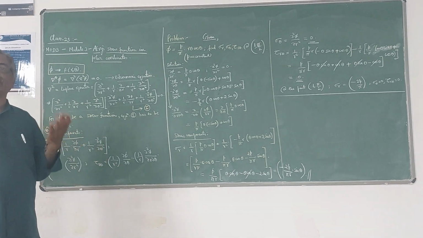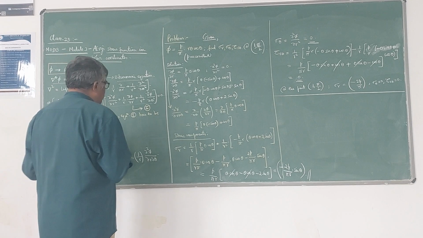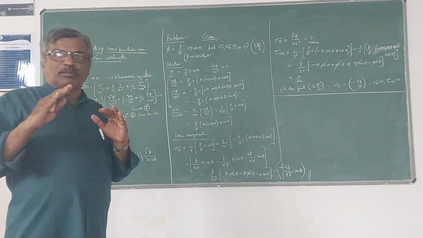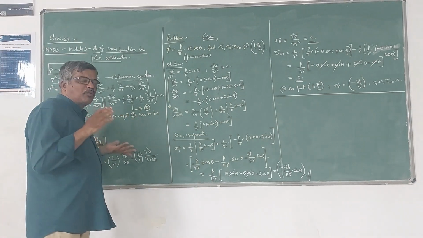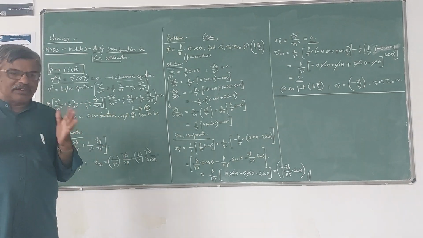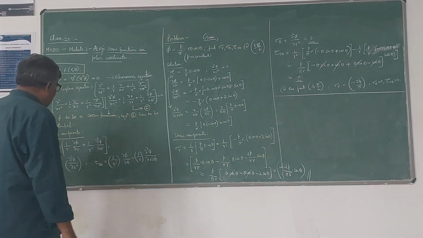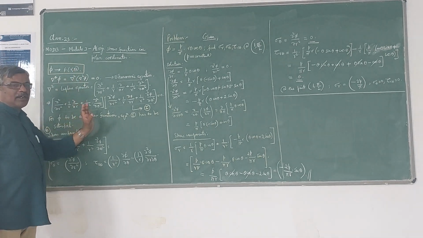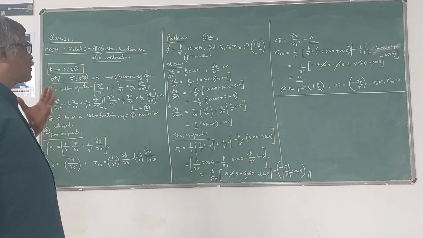And if they want the stress components at some particular point, a point means r and theta here. For example, at r equal to 1, theta equal to pi by 2, or at r equal to 2, theta equal to pi by 3, at different points within the element, you can find the stress field by knowing these three stress components. So this is about the Airy's stress function in terms of polar coordinates.